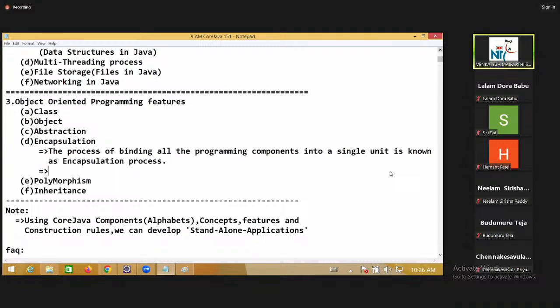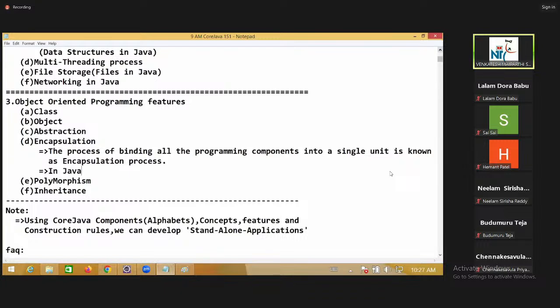Here the statement is, in Java, encapsulation process can be performed using class, interface and abstract class. They can hold it together, no? Right.